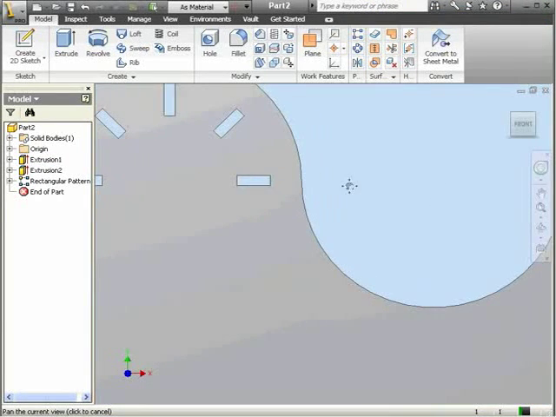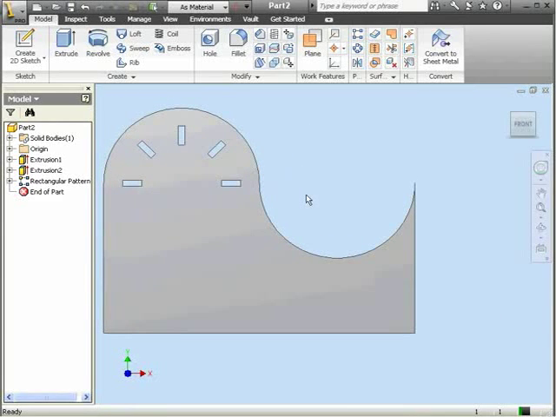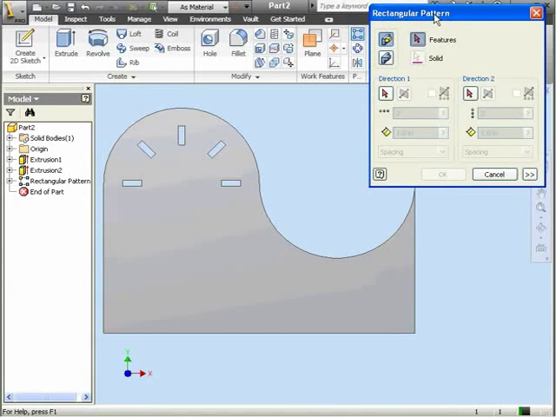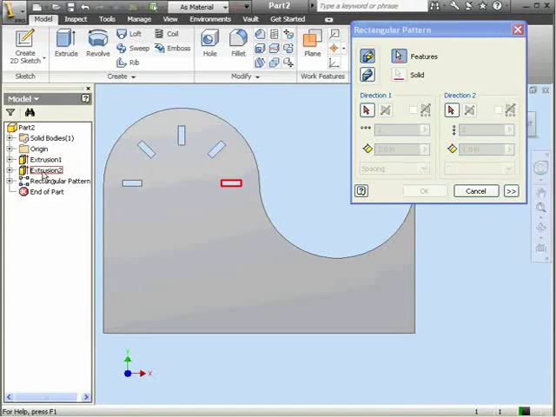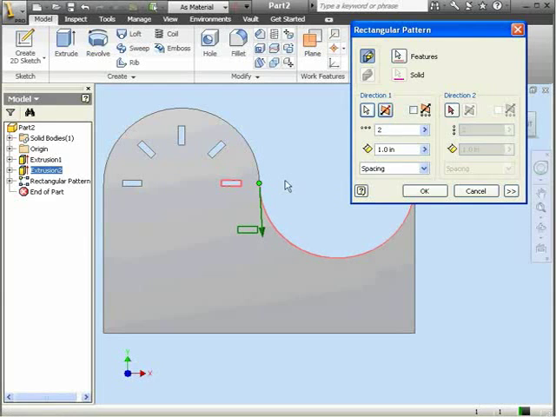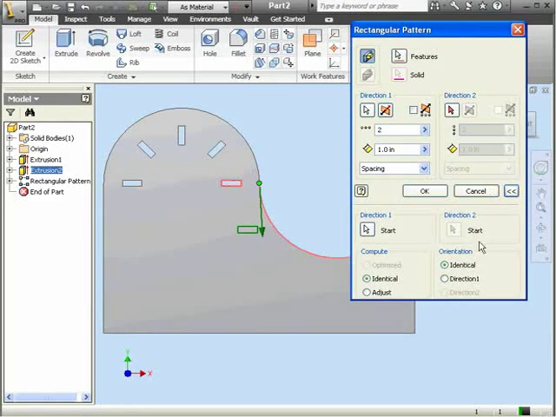Now let's say I want to use the same feature, and I'm going to create a pattern along a different edge, let's say down this edge. Activate the rectangular pattern tool. Now select the feature, Extrusion 2. Direction, we'll use this edge this time. Let's click these arrows to expand the rectangular pattern window. Under Orientation, let's choose Direction 1. Number of instances, let's use 5 again. We'll use the same spacing as in the previous example, 4.712, divided by 4.